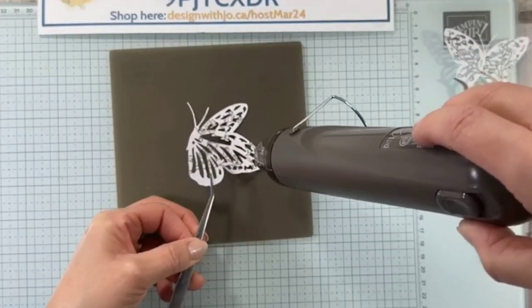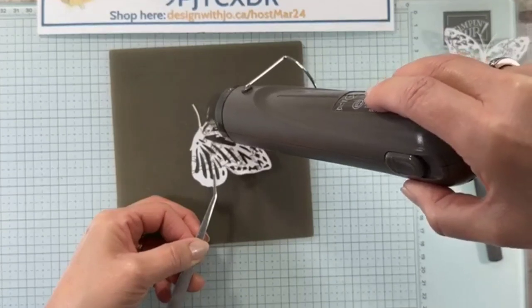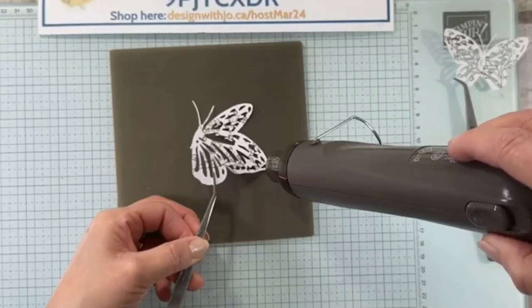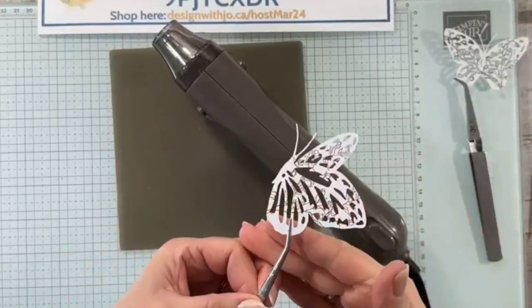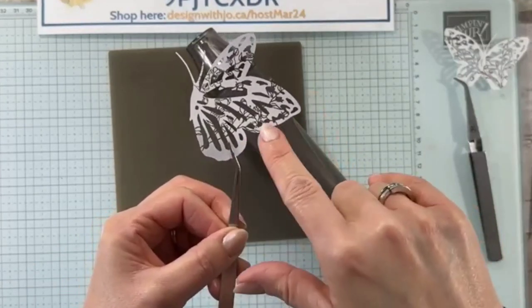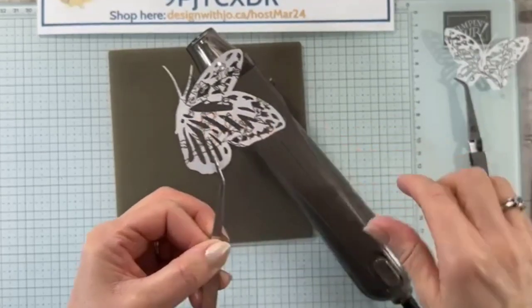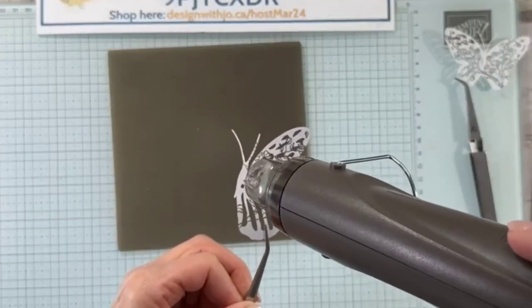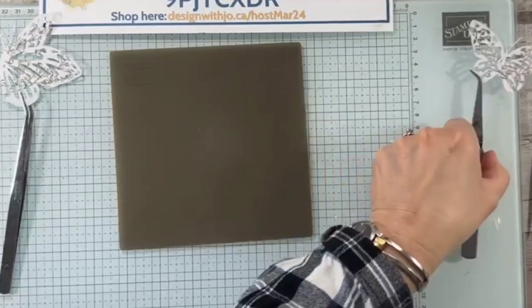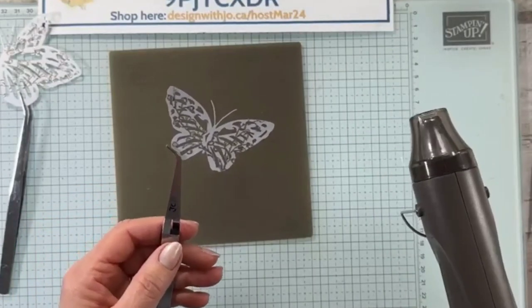And I can point it at my silicone craft sheet because it can withstand the heat. Can you see it changing color there? So we're just getting a delicate little pattern all over our butterflies. I'm just going to take a quick look — I'm not quite cooked everywhere. So something you always want to check after you have done your embossing: just make sure that it's all shiny. All of this is shiny, but I can see that right there is not shiny, so give that another little hit with your heat tool. Now you can also overheat those, so you want to just be careful. When you overheat, you'll see that it just sinks right into the paper and it loses all its shine. So let's do this guy too.